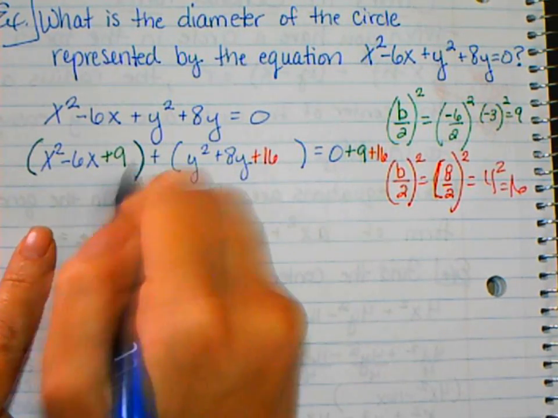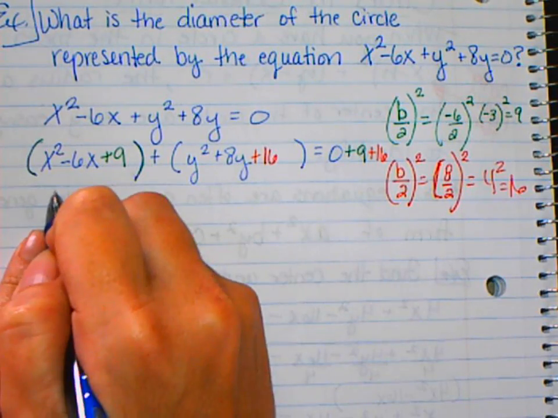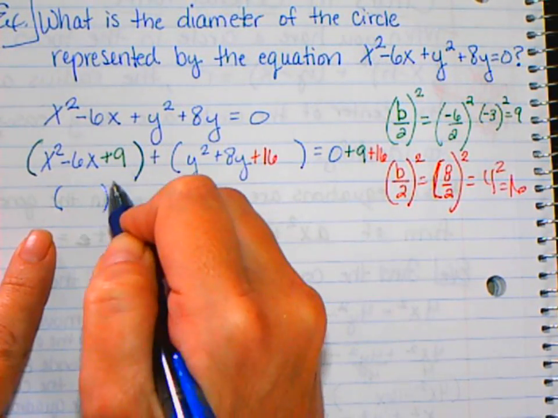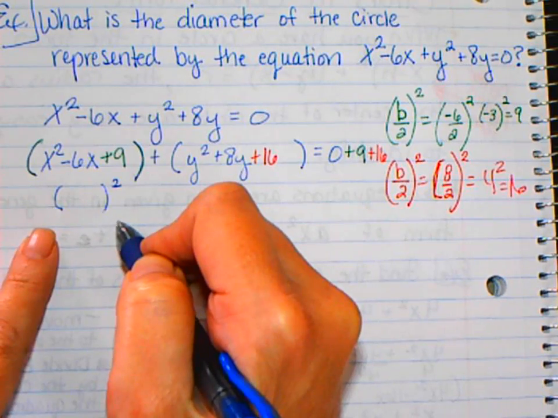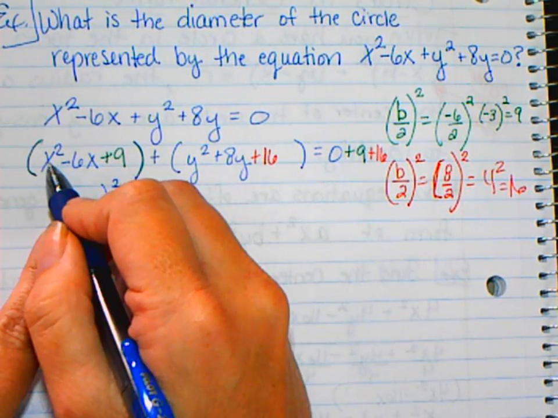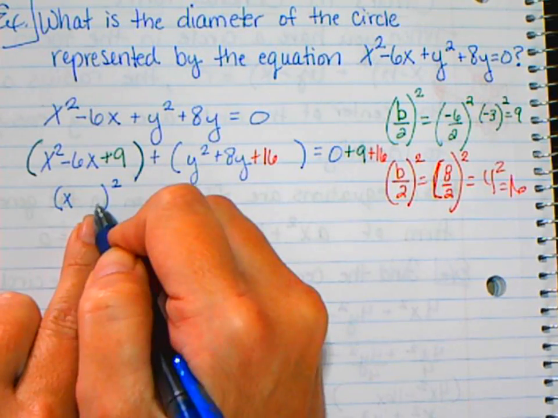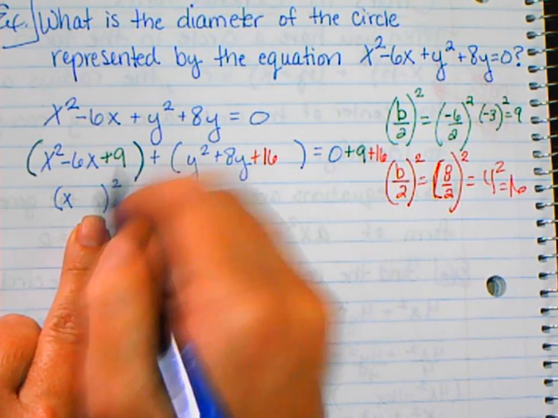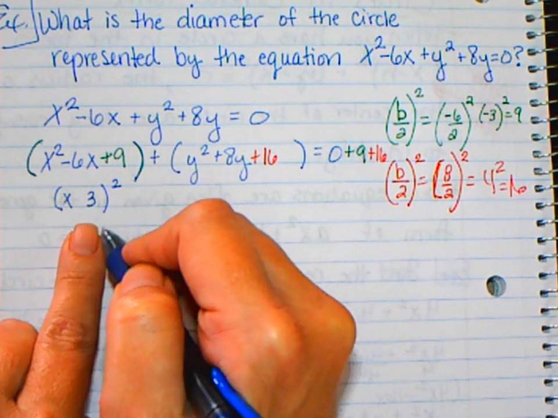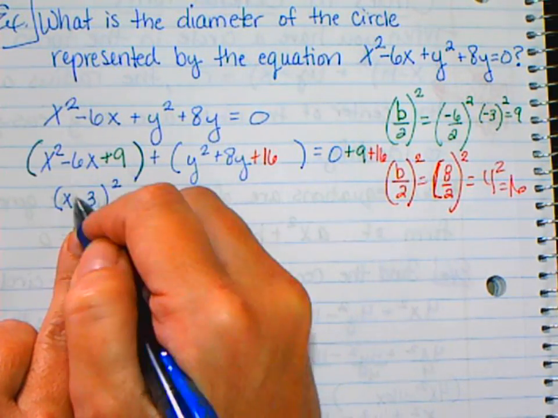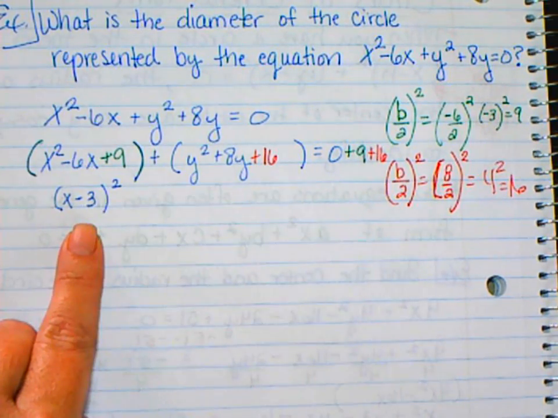So here, I know this is a perfect square trinomial, so I can do a T-chart, but just shortcut, 1 parentheses squared. The first term is the square root of the first term, so we got x. The last term is the square root of the last term, so we've got a 3. And what's my sign going to be? Minus. It's whatever b is, right? So x minus 3 times x minus 3, if we FOIL that out, we get x squared minus 6x plus 9.